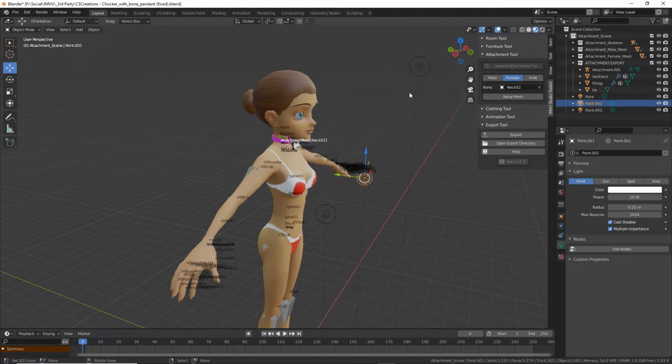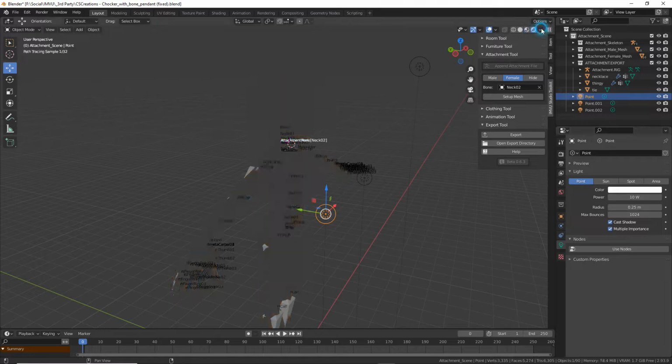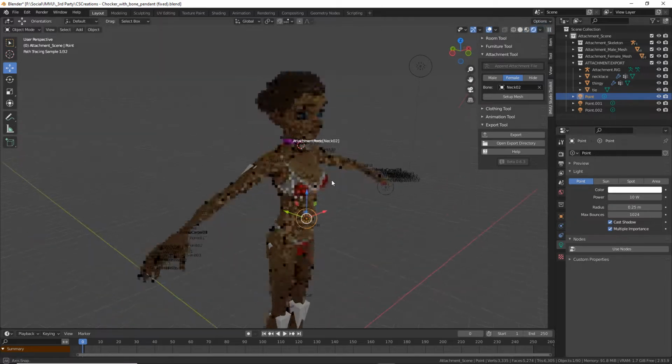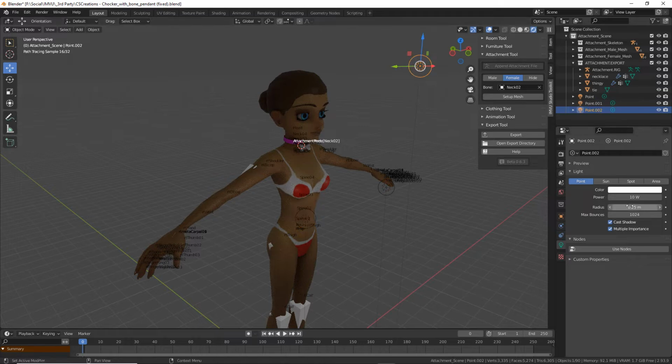And obviously all you need to do is some test bakes and adjust the light sources. Let's change this to 50 watts. It's not light enough. Let's go with 200 watts.